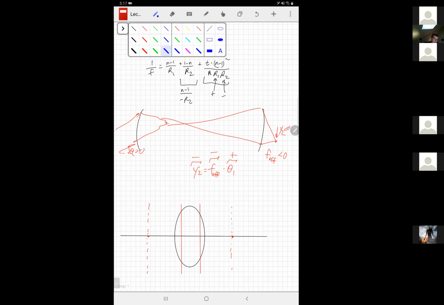And if I send in rays parallel to the axis, or parallel to each other at least, these are coming in slightly off axis, they're going to do all sorts of complicated things inside the lens, but they are going to come to a focus off axis.